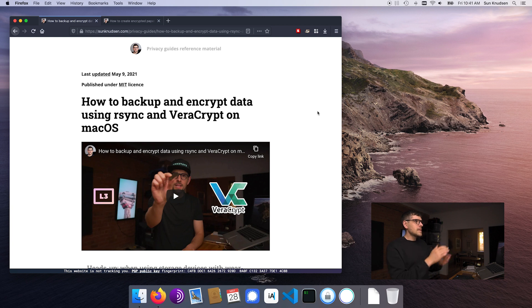If you're just someone like you and I and you don't have thousands to put into data storage, what I would recommend doing is what I'm actually doing right now. I'm using this guide: how to back up and encrypt data using rsync and Veracrypt. That's what I'm using. It actually kind of solves this problem, if and only if one has access to the backup on a sort of regular basis. For a password manager, I would recommend backing up the data on a regular basis. The cool thing with rsync, the way it's configured here, is it will actually keep all versions of the file.